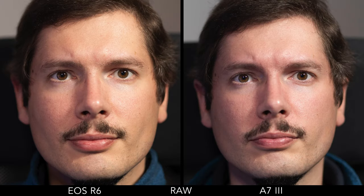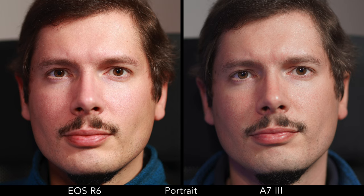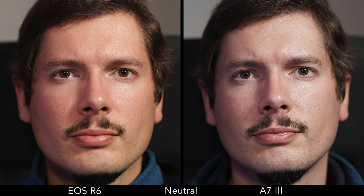With skin tones, there are more relevant differences. On the RAW files with the same color temperature and tint values, the R6 image is warmer and softer overall, especially in yellows and oranges, whereas the Sony has a reddish-magenta dominance. For auto white balance, I found the Canon to be a bit cooler than the Sony in the same situations — both in natural light outside and artificial light inside. The R6 metering also tends to overexpose by two-thirds of a stop compared to the Sony, and the Sony has a few extra metering options including large spot and preserve highlights mode.